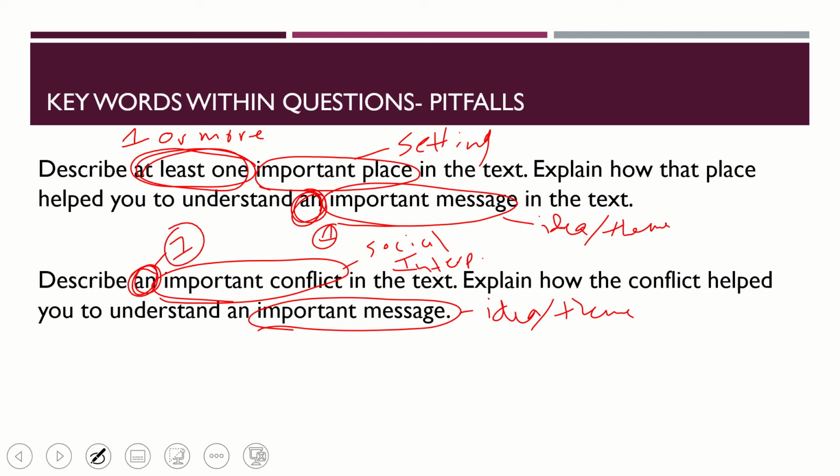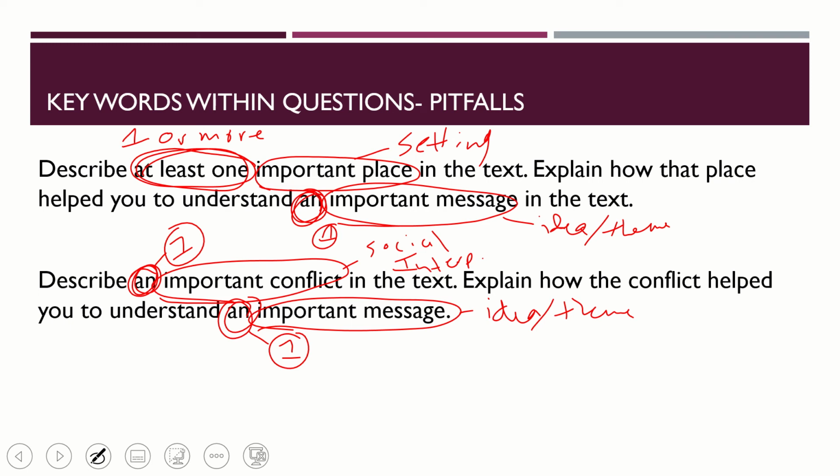But this is actually quite a tricky question because it's an important conflict, so I can only write about one, and an important message. Again, I can only write about one. So one conflict to one message. And while that could be a good question, that potentially could actually be quite restrictive because you can only discuss one.